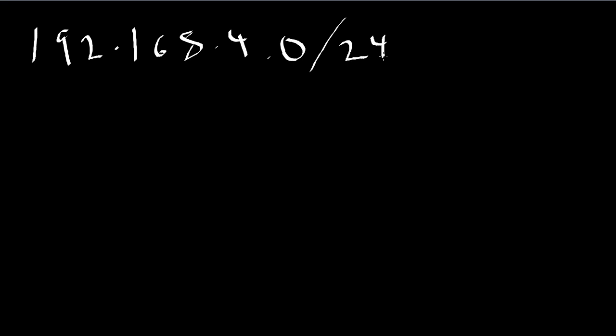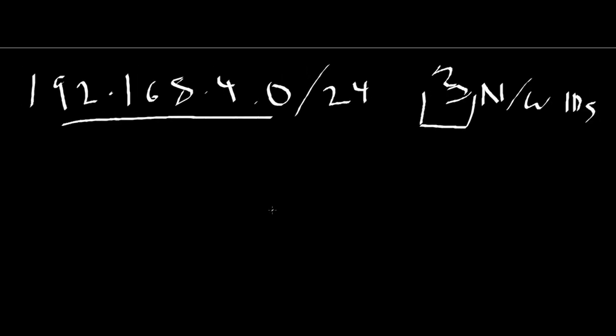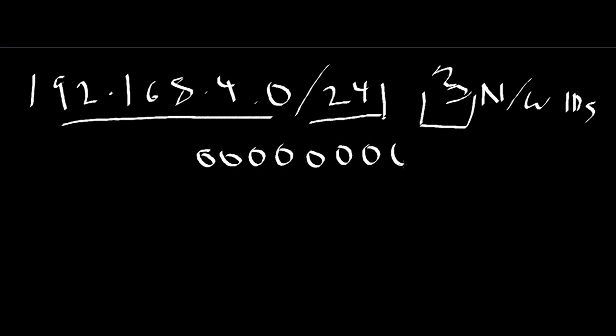Excellent. So we need 3 network IDs from this, right? 3 whole new fresh networks from this. So how do we go about it? First, we can easily get our subnet mask from observing this section of the IP address. What this section tells us is that we have 24 bits on, and we know the total is 32. That means it's leaving 8. So we will not write down all 24 ones this time, but we'll take note of the 8 zeros. Good. So these are the 8 zeros, and then we'll have some ones to the left.